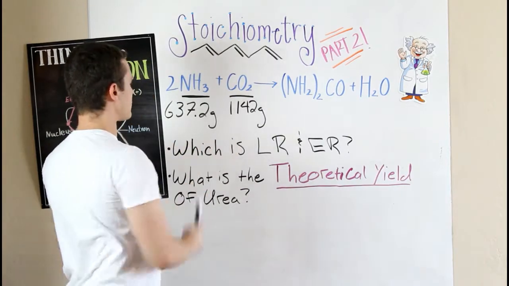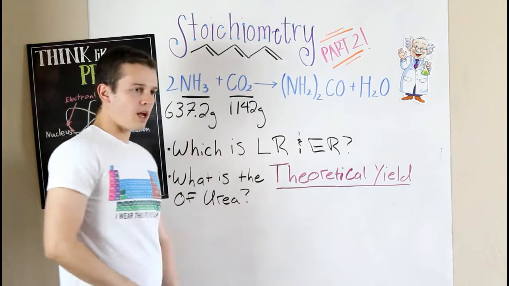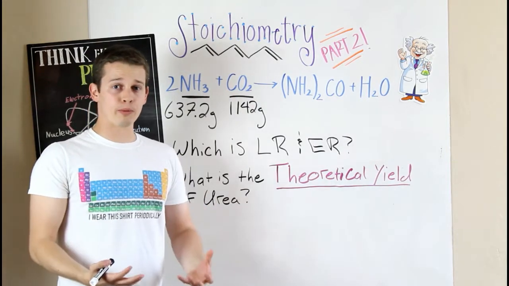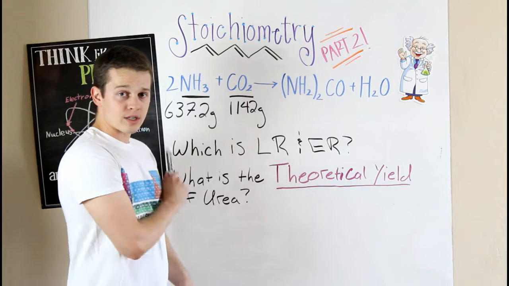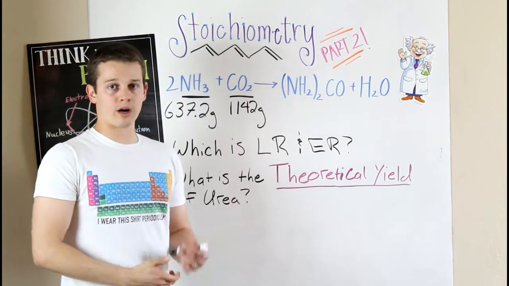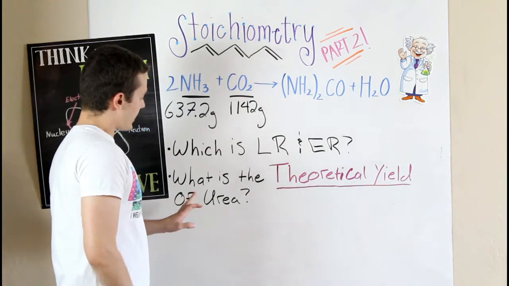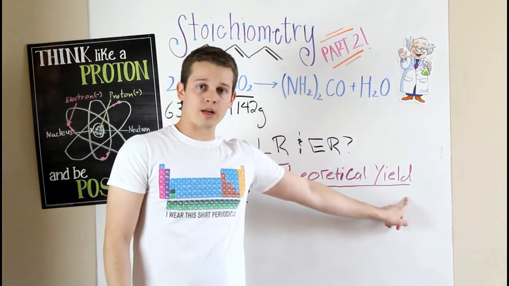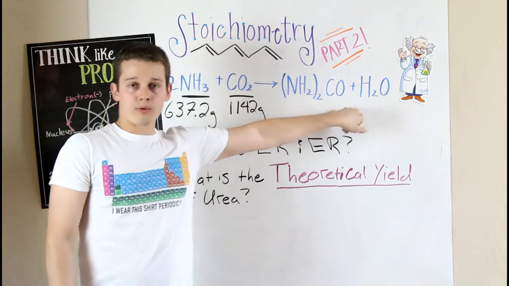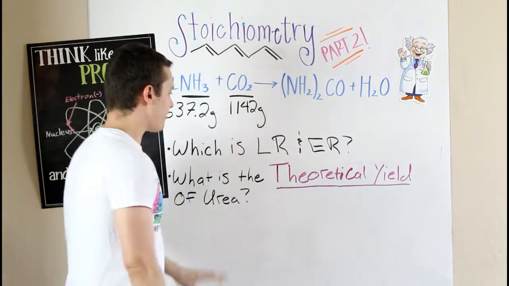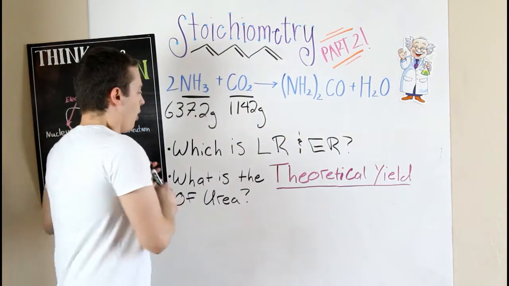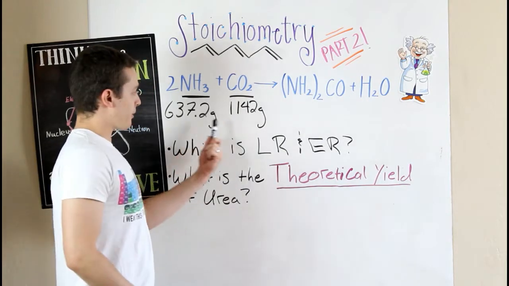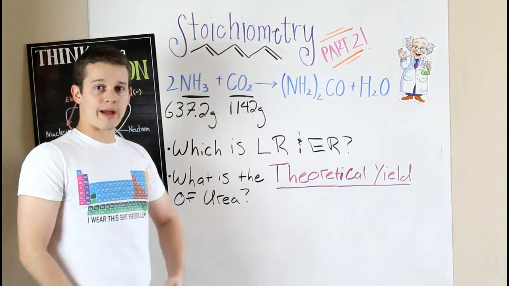So you can take a look and see as far as the quantities that you're given, but I'm going to run through it mathematically, and this is a foolproof way to figure out every single time which one is going to limit our reaction. Now, what's really nice too is the method that I use. We're actually going to figure out our theoretical yield of our product that we're solving for here. So we want to figure out, the second question is, what is the theoretical yield of urea that we produce by reacting these 2 quantities of reactants together?